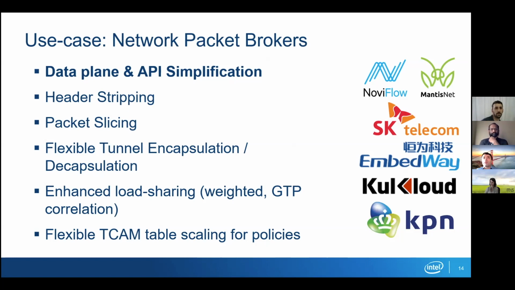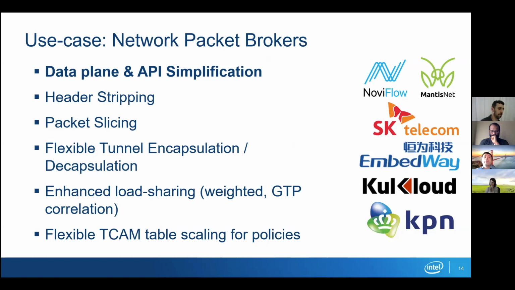For those of you who are not familiar, a packet broker is a parallel network that many customers build around their production network, where the traffic is copied, whether it's tap or span, and sent into the packet broker network. Essentially, the traffic goes unidirectionally towards monitoring systems connected on the other end of the packet broker network.